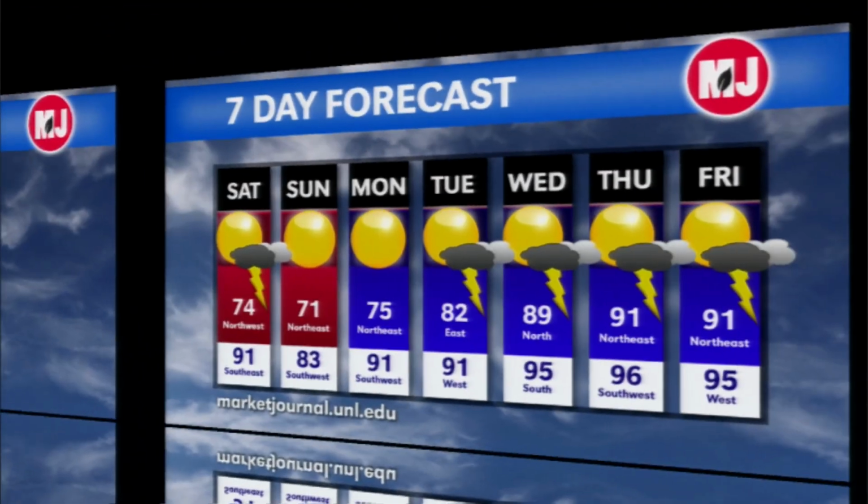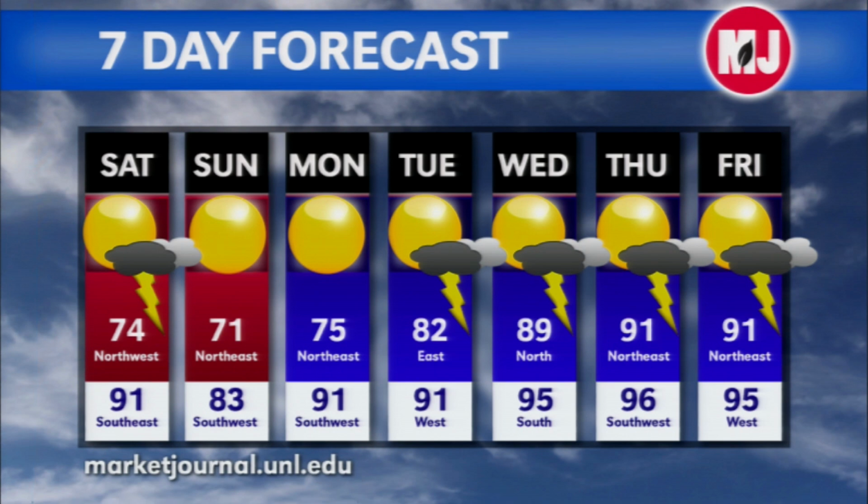So let's take a look at the temperature forecast. As you can see, we are going to see warm temperatures across western Nebraska as we go into the middle of next week, but that cold front will move through and impact our temperatures this weekend with some scattered thunderstorm activity on Saturday. And then we have just slight chances of thunderstorm activity Tuesday, Wednesday, and Thursday across portions of the state as we see some energy moving around that trough. And then more importantly, the warmer trend starts to continue into next week.